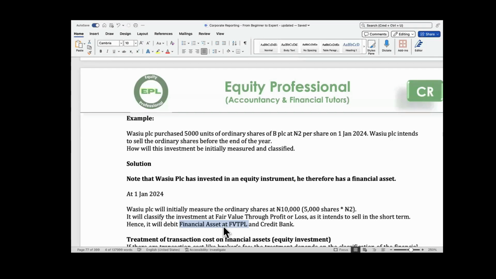But in real life now, they didn't tell you. So what are you going to do? How would you have classified? Sir, if we're not given the option to ask the company whether we should classify it as fair value through OCI or P&L, let's say you ask the guy and the guy said, I don't know, just record this thing for us, please. I would classify it through fair value through P&L.